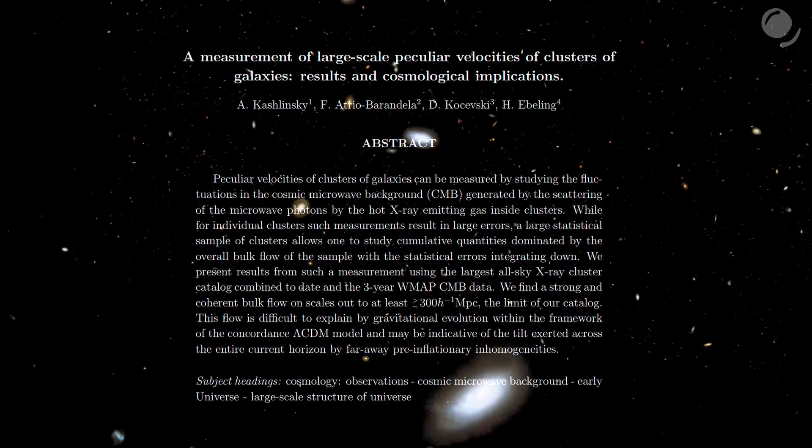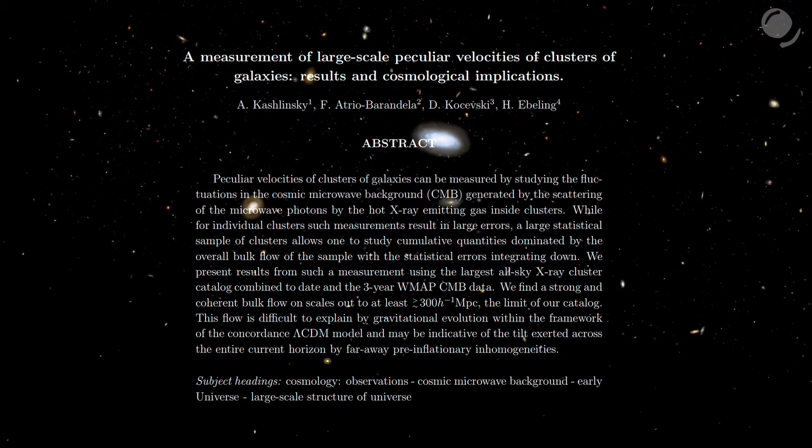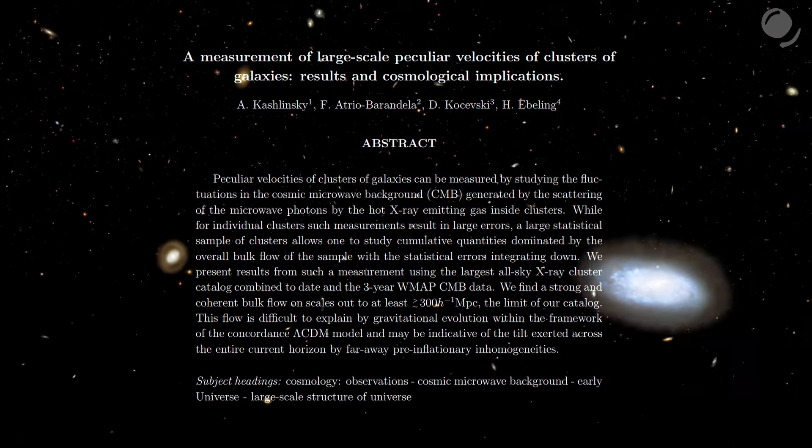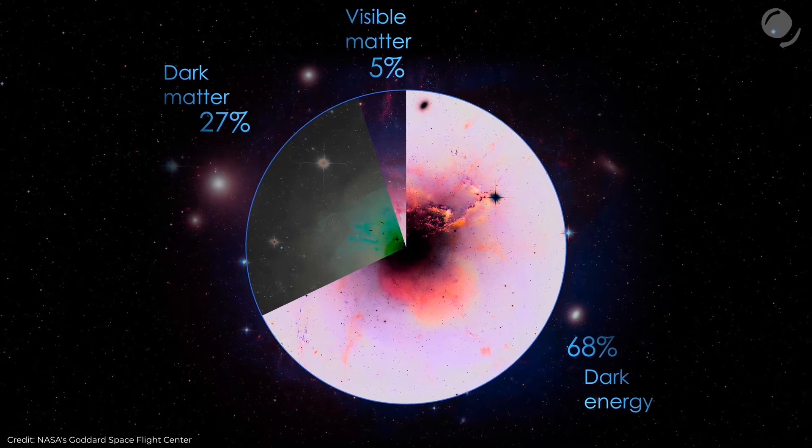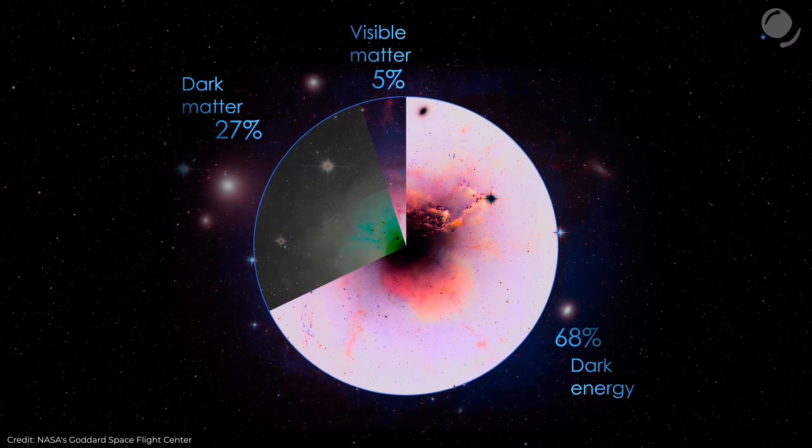Well, the paper that started the whole thing is called A Measurement of Large-Scale Peculiar Velocities of Clusters of Galaxies: Results and Cosmological Implications. So, how was it discovered? Well, might have been discovered. And also, it is called dark, not because it is literally dark. In this case, the word dark is used in the similar manner as it is used in dark matter or dark energy. They are called dark also because we don't really know much about them. So what did Alexander Kashlinsky and his colleagues do? Oh, it is actually very simple. They used kinematic Sunyaev-Zeldovich effect to measure peculiar velocities of galaxy clusters relative to the Cosmic Microwave Background. Easy.